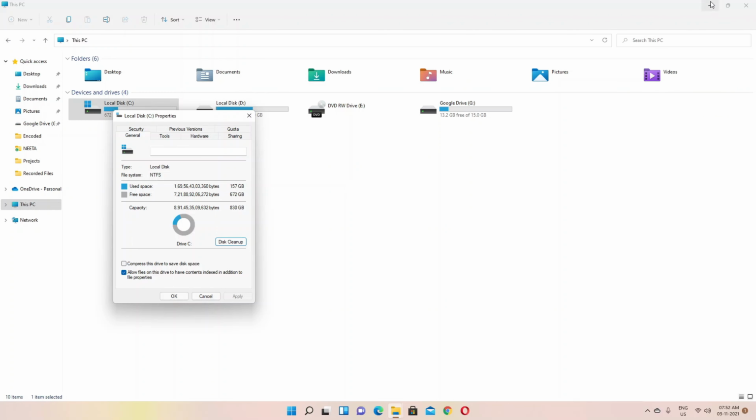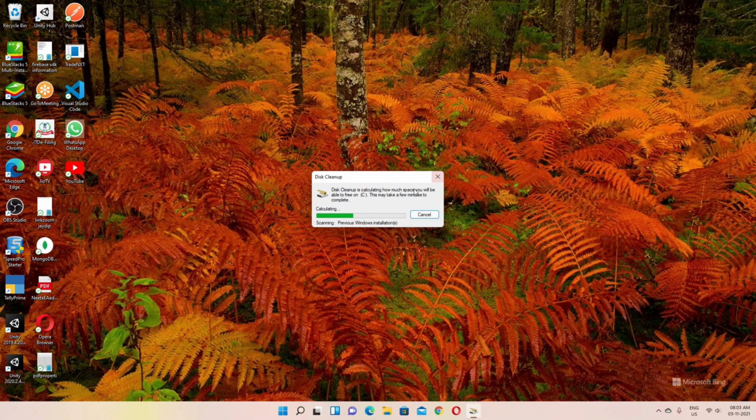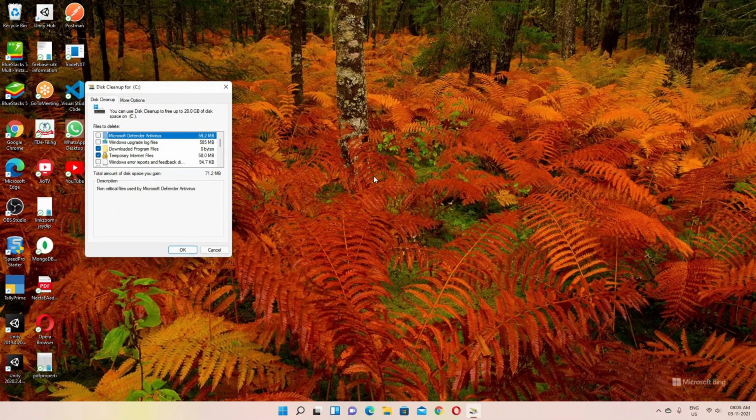Minimize our Windows Explorer. Now we will select everything in the list of files to delete. After that, we will click on OK on the disk cleanup message: are you sure you want to permanently delete these files?